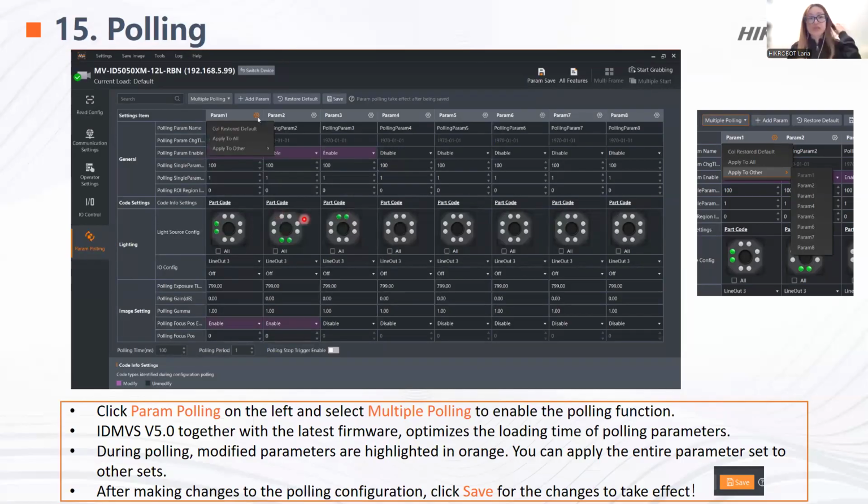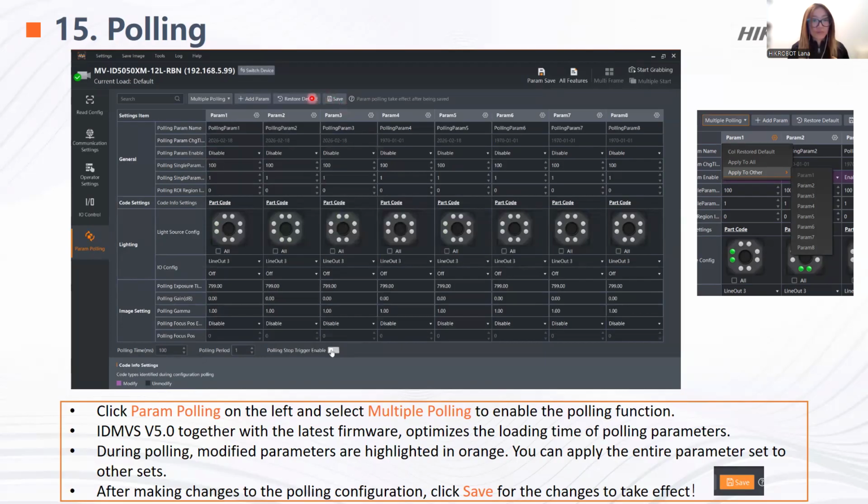During the polling functions, the modified parameters are highlighted here. You can also apply the entire parameter site to other sites. After making changes to the polling configurations, remember to click the save button to save these changes. Otherwise, it will not take effect.